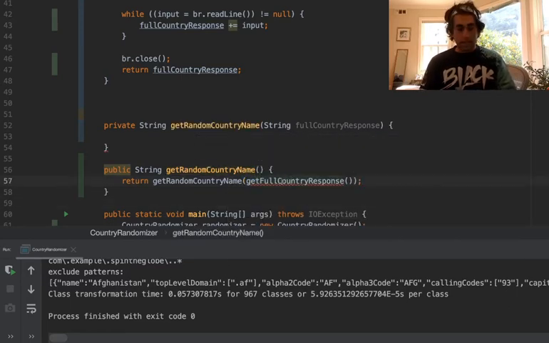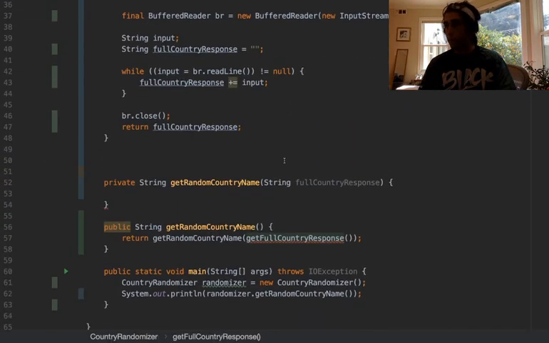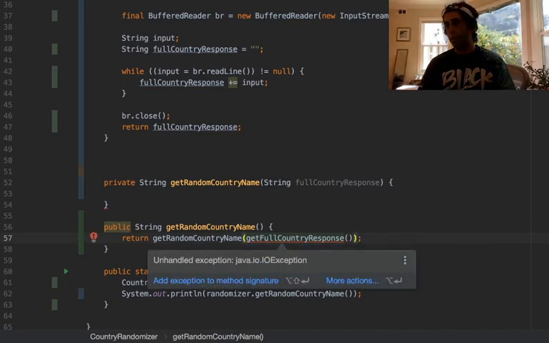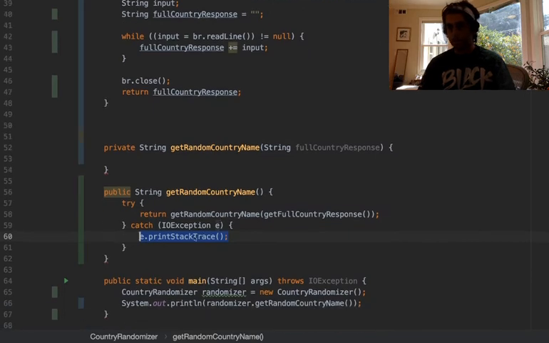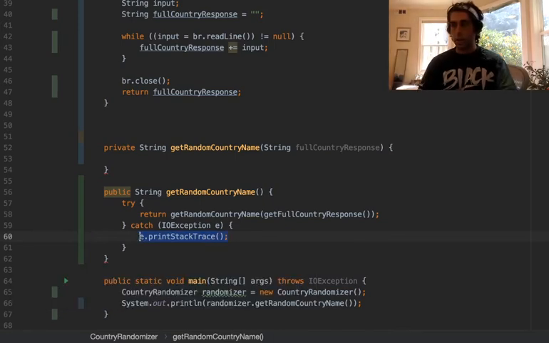But notice this says, okay, we're not handling our IO exception, so I just want to surround that with the try catch. And I need to throw something here because it needs to return. So I'm going to throw a runtime exception, new runtime exception.